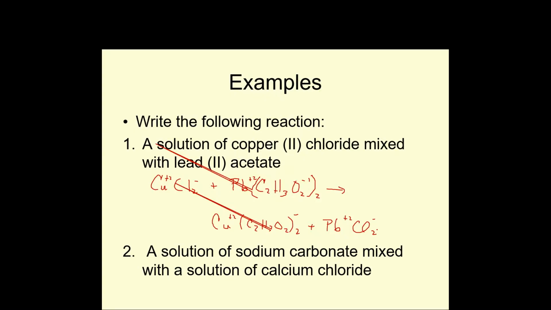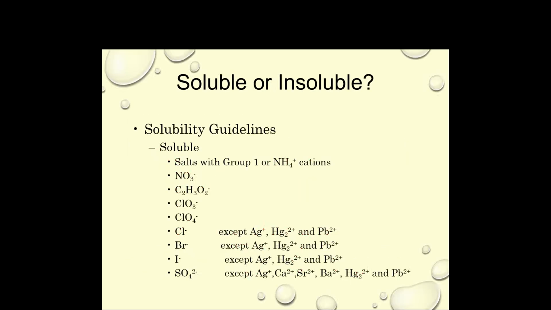Okay, so we have to ask ourselves, is either one of these products going to be soluble or insoluble? So we go back to our solubility rules. I see copper acetate. Acetates are always soluble. Acetates are always soluble right here. So that one's going to be soluble. Okay, let's try the other one. What was the other one?